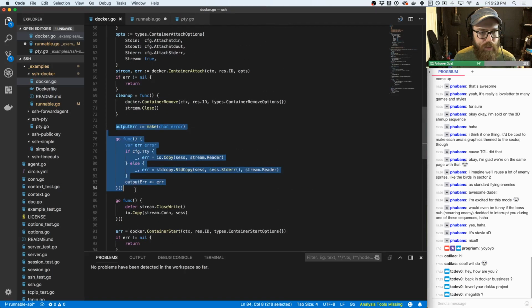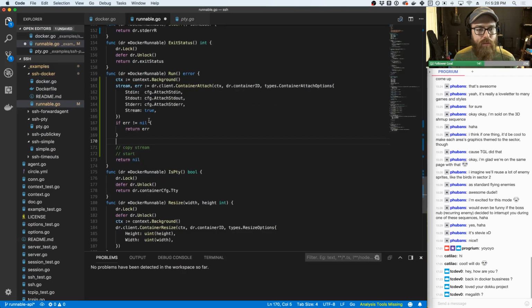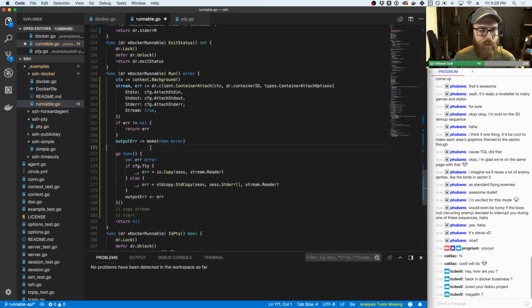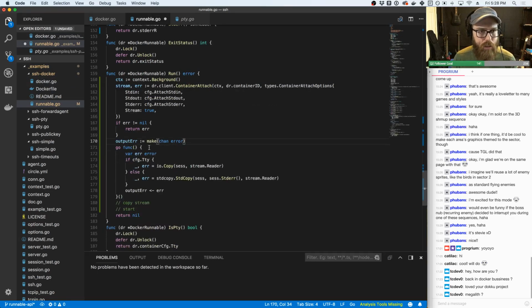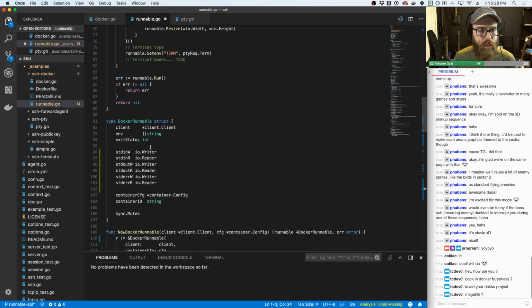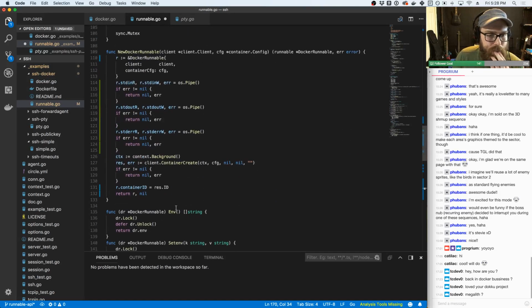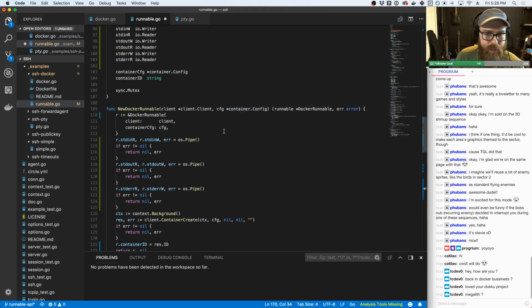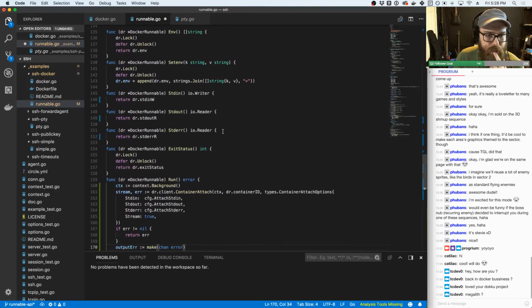So I will do that again. Let's see. Do we not know whether this is a PTY? Oh, I guess it's stored in the config, so I'll just look that up.